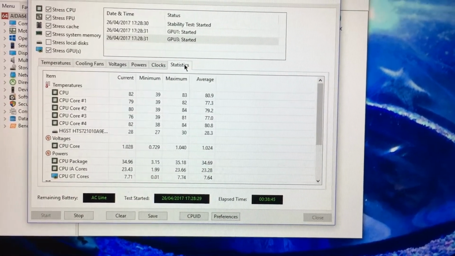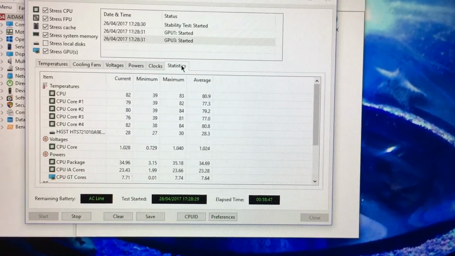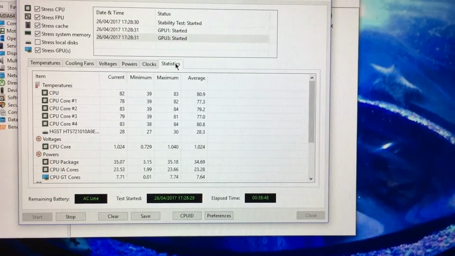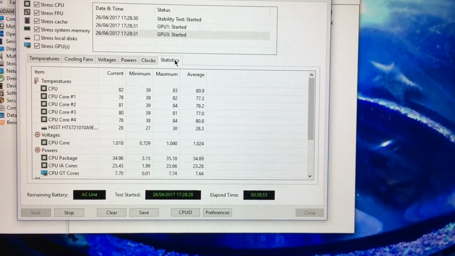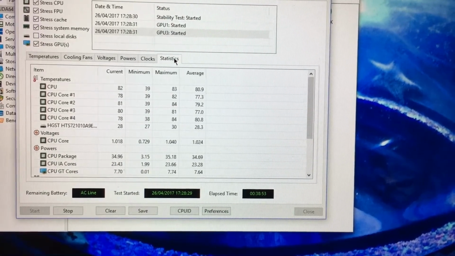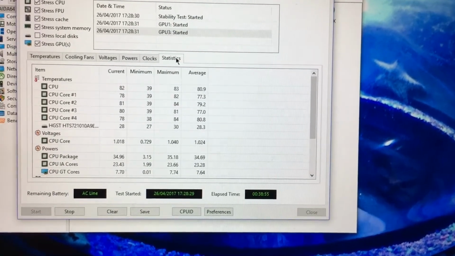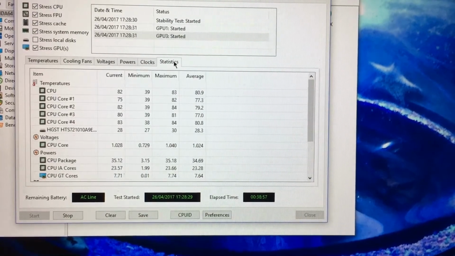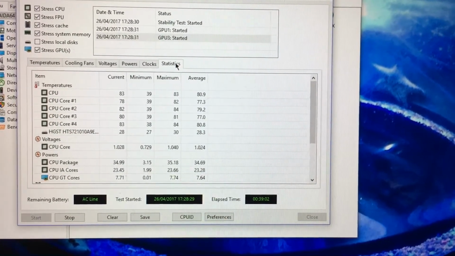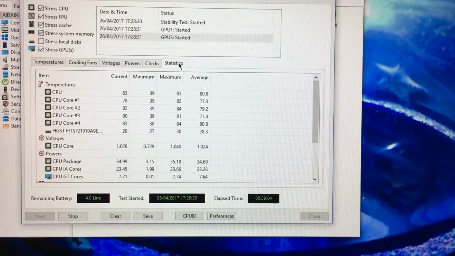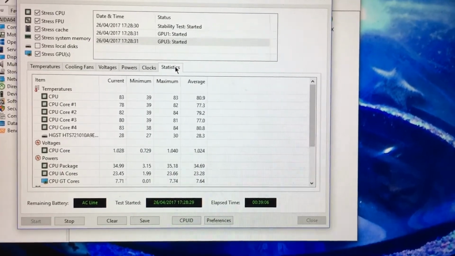This test was with the Targus Lap Chill Mat. What I'll do is I'll make another video and I'll do the same test, but just on a flat surface. So no extra cooling, and let's see how good the Omen's cooling system is by itself. Hopefully this has been a useful video.